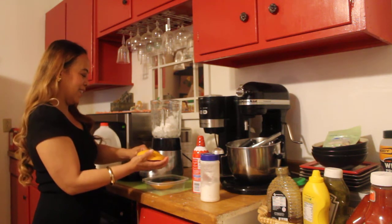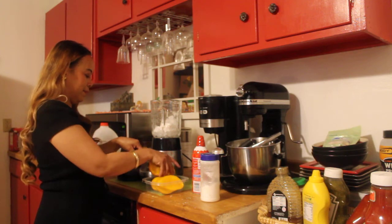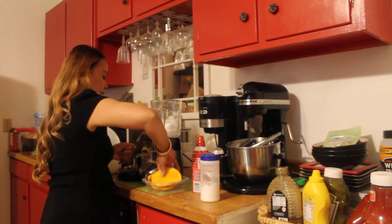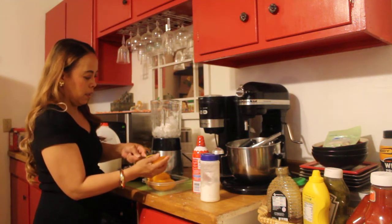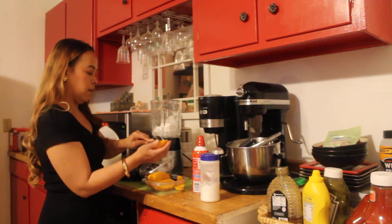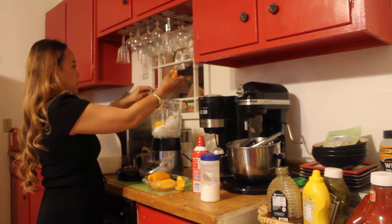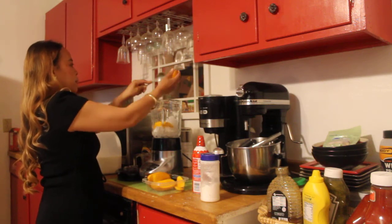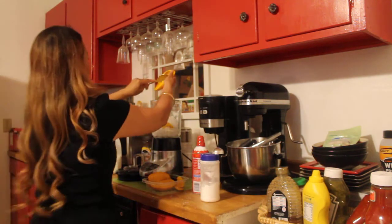Cut the mangoes and we'll scoop the meat. So we'll scoop the meat out. Put 2 tablespoons on the side for the toppings. So the rest will go in the blender. We'll just scoop the meat like that. Okay. So yummy and sweet.